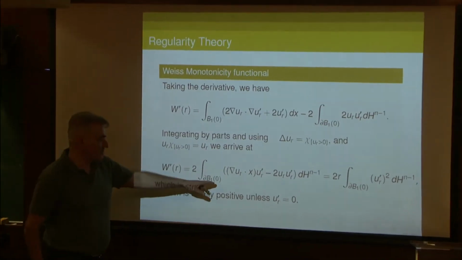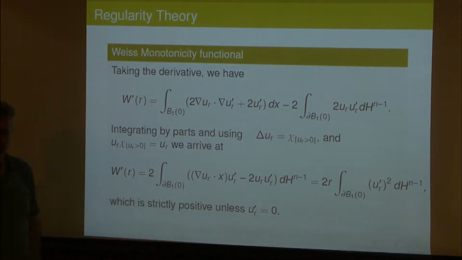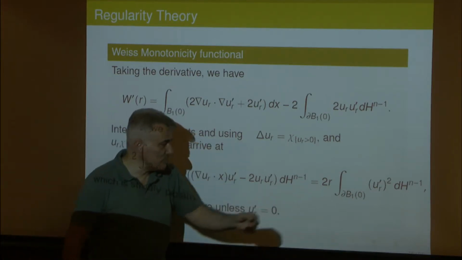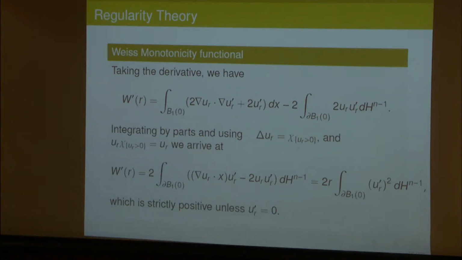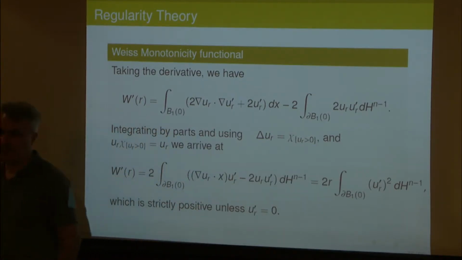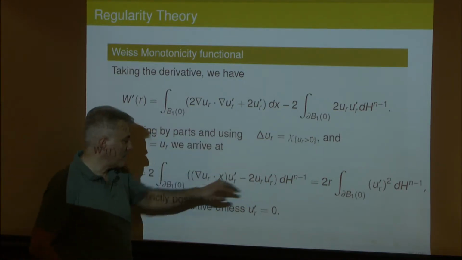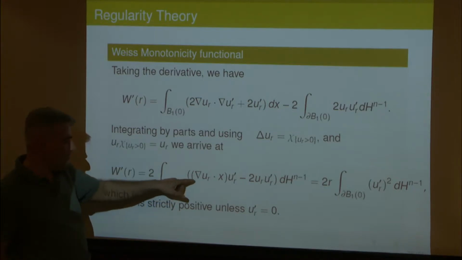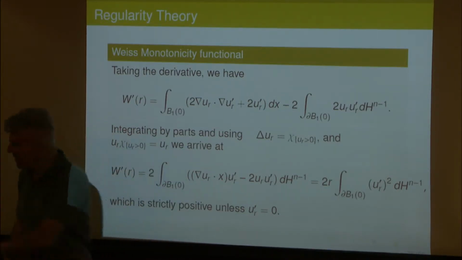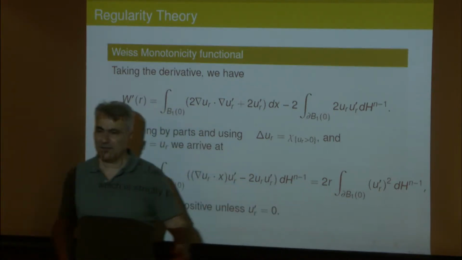But you see that you can actually rewrite this. That's exactly the derivative I took for you. The whole thing here is the derivative of u_r with respect to r. And then I already have a u_r' here, so that's going to be (u_r')^2. Take this u_r' here and u_r' here, factor it out. So it's x times the gradient of u_r minus 2 times u_r. That's exactly what I had on the board before. That's u_r'. I get u_r' times u_r', and bingo, it's not negative.